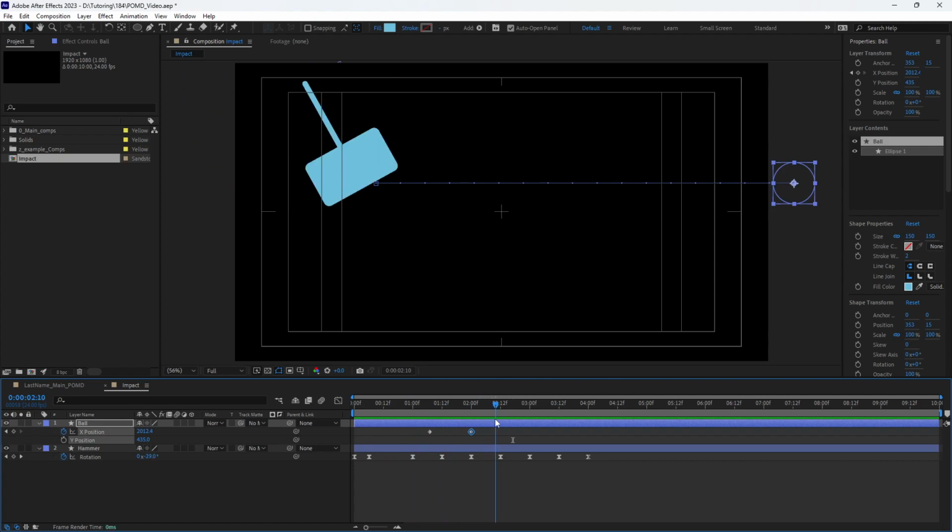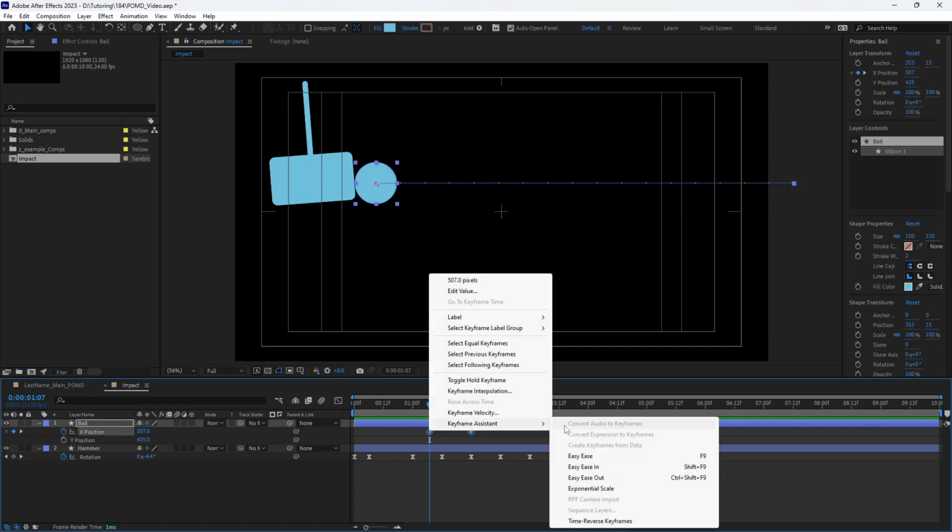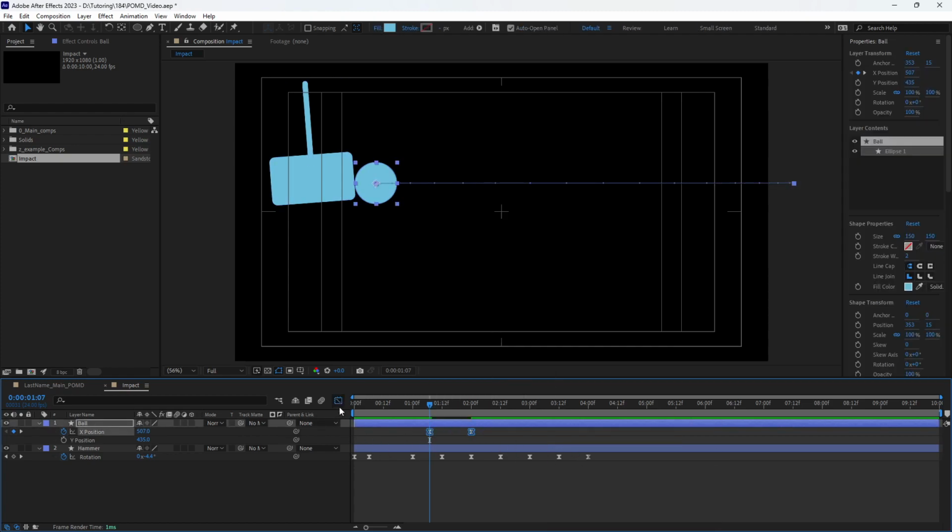It's really linear. And what might really happen when these impact, when I think about it, is that the hammer will hit the ball and all the force will be transferred to the ball, so it'll go really quickly. But over time, it'll lose force because of the wind causing friction, rolling on the floor causes friction, and gravity will be pulling it down to slow it down as well. So I need to ease these as well, right? So keyframe assistant, easy ease, that's one way of doing it. Use a shortcut key.